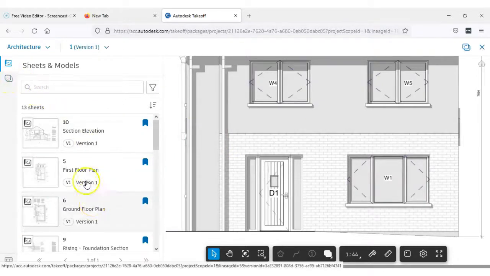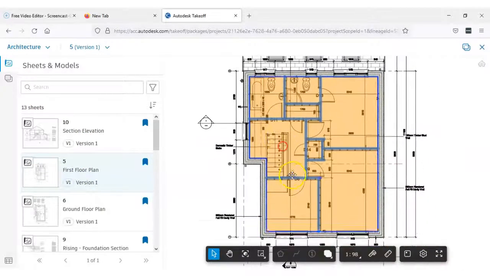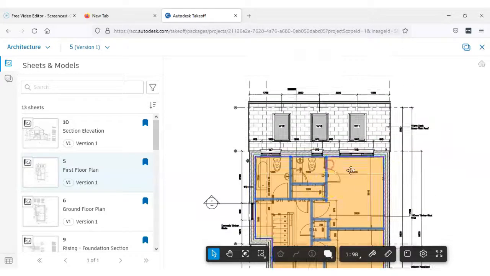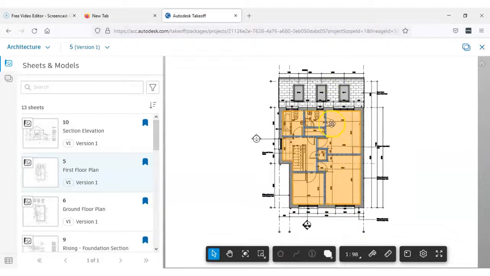I'm going to click back on my first floor because this is what I'm measuring. You'll notice the first floor is different. It doesn't go through the footprint of what's in the kitchen below. It kind of goes over here, and there's a beam across here. You can see that in the section. So the section cut through there shows you that actually the external wall continues on above that kitchen area and forms this kind of lean-to roof. So we're going to be measuring along this line now at 2.418.